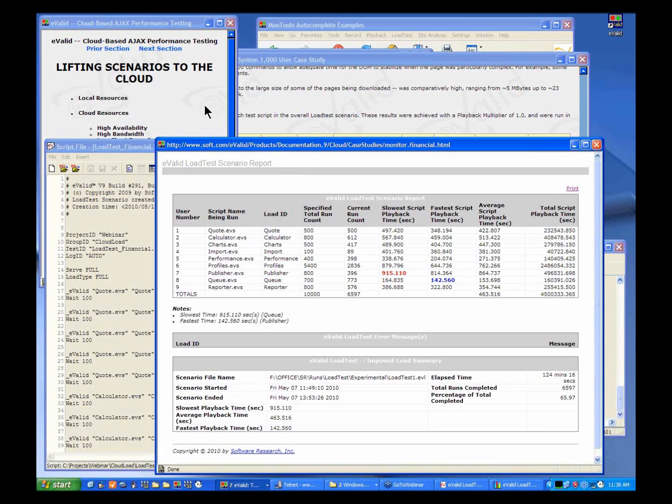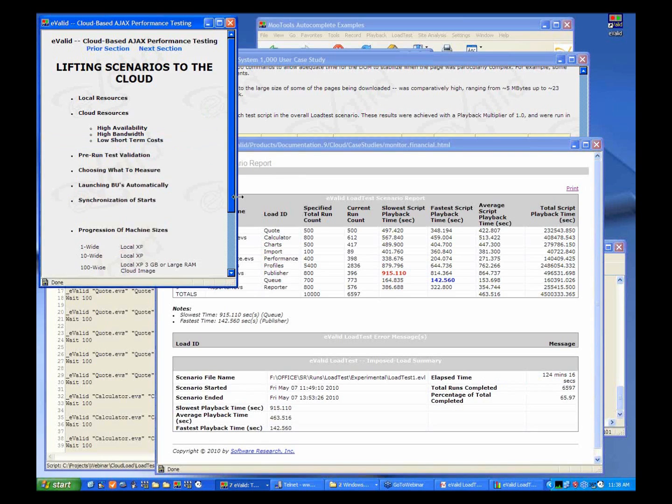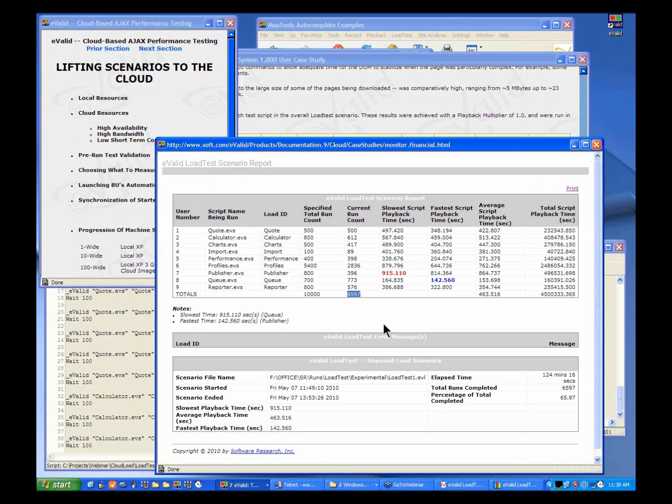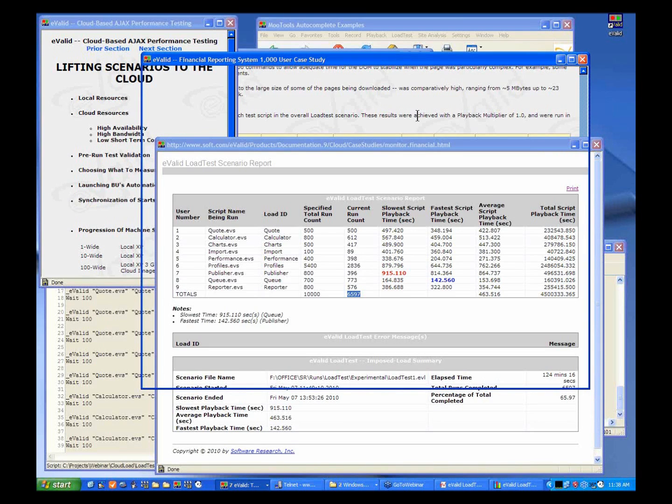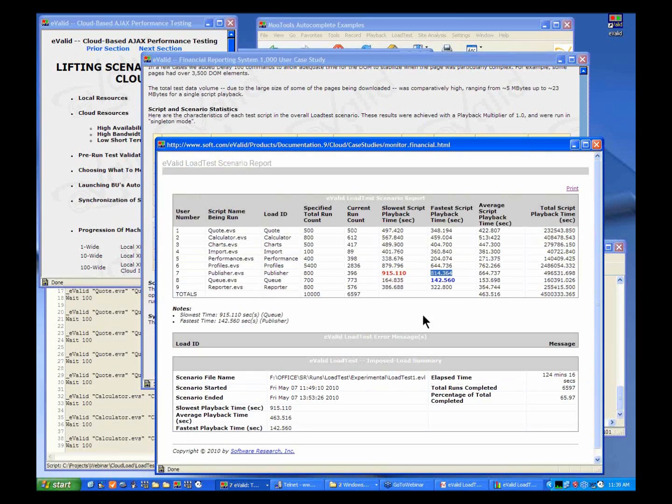And again, very straightforward data, slowest and fastest script. As you can see, we didn't get quite to 100. 97.65% of those actually completed before we stopped the test manually because we ran out of time. But at the peak load of this product, you can see that the variations are quite remarkable. The scripts that had, for example, publisher, which ran... where's publisher? The best one was loading.